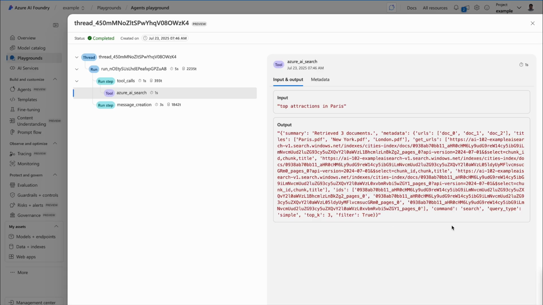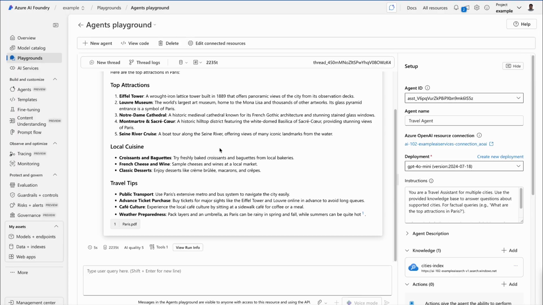Just because we set top three, it is getting all these documents: Paris, New York, London. Again, it depends on your use case. You will set one, or whatever number you want, right? Now if you see here, it is telling me that this is also part of the index file, and it is giving me the information that I wanted.